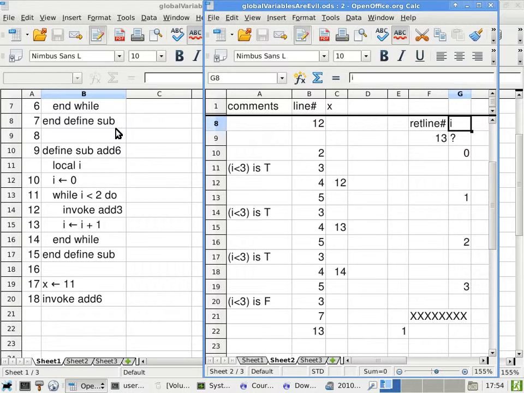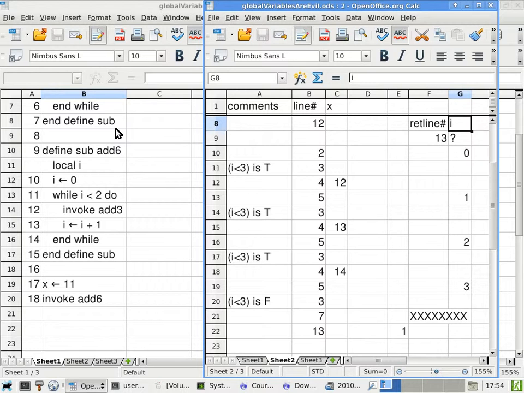Go ahead. Okay, when you made the local variable, you gave it its own column. Yes. But it's just temporary, right? It doesn't affect anything. It is temporary. Okay. So how do we know which? Because you have local I twice. Mm-hmm. So it's the same variable by the same name. How do you know which is?